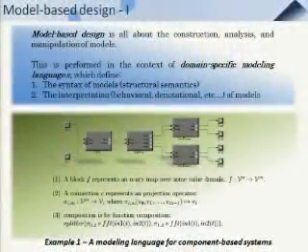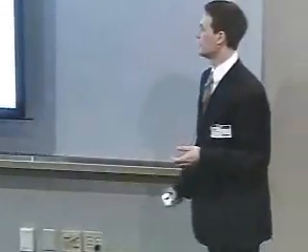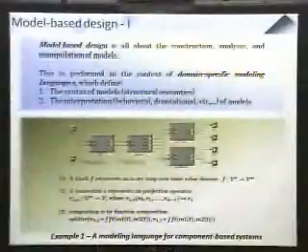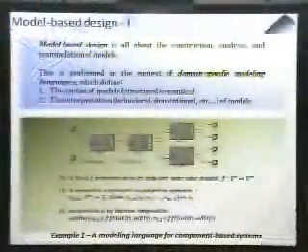Okay, so really quickly, model-based design is all about the construction, manipulation, and analysis of models. We usually talk about them in the context of a domain-specific modeling language, which has two parts to it. The syntax of models, or what we call structural semantics, and the behavioral semantics of models, what they mean, their interpretation. Just a quick example of this, you can imagine some sort of component-based modeling language where you say that the structure of a model is a set of boxes connected by some lines. Usually these boxes are called components, and these things are called ports or something like this.